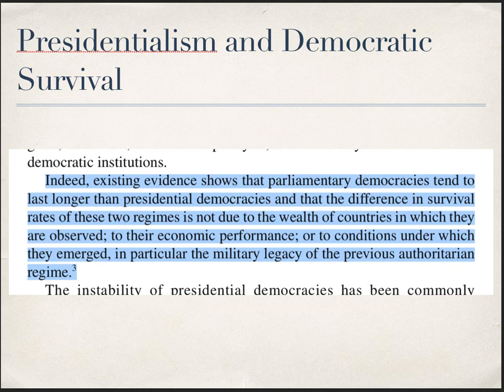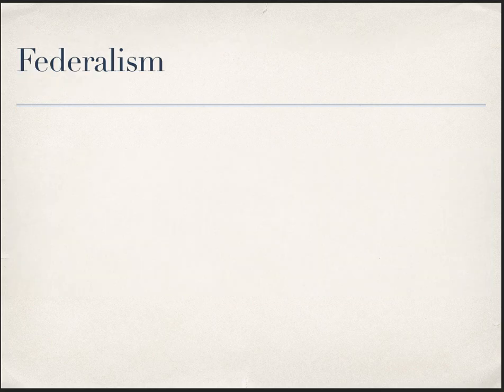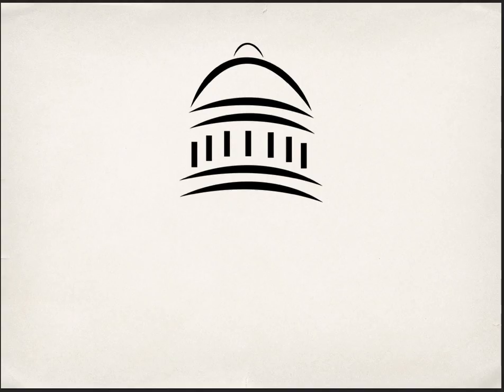So here is a potential dependent variable, the survival of democracy, that may be affected by whether we have a presidential or parliamentary system. Okay, let's move on to a second type of extremely important division of power, constitutional rule type question, the issue of federalism, right? The extent to which we give minorities local control over outcomes. Okay, so in the beginning, we have a national government, which is usually given control over certain types of operational rules, in addition to its own electoral, institutional, and constitutional rules, right? So some operational rules must sit with the national authority. Typically, these include foreign policy, currency policy, and trade policy.